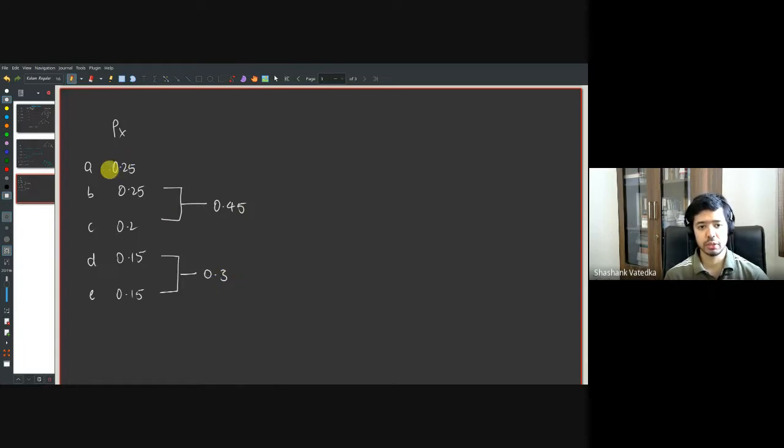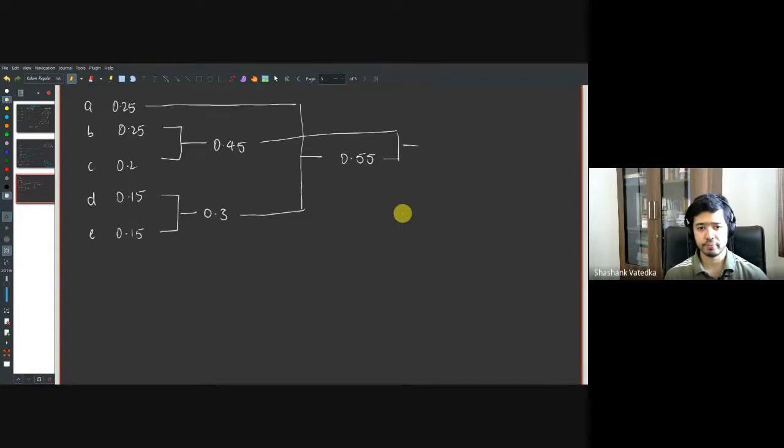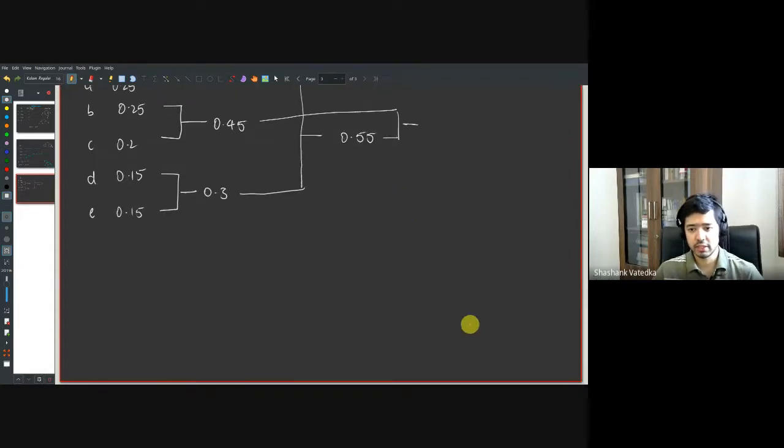So remember, now I have 3 symbols. This is one symbol, this is one symbol, and this is one symbol. I'll merge the 2 least probable symbols, and those 2 are 0.25 and 0.3. So I get 0.55. And now I have only 2 symbols left, so I merge these 2. So let's draw this in terms of a tree. I started out with merging D and E. I had D, I had E, I merged these 2.